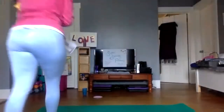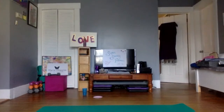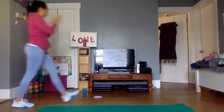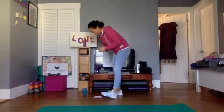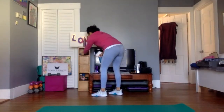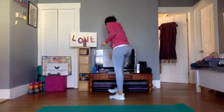I spilled my water. I got it. All right, we're a minute behind. Let's go. I knocked my water off, so I needed to get a new water. I think I'm going to just sit it here. It was stuck to the plate, and when I went to pick it up, the plate came, and it was a mess.